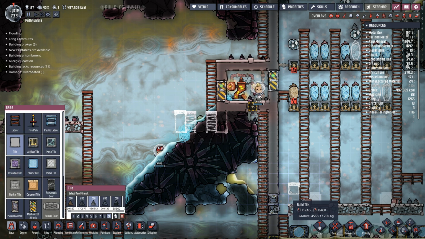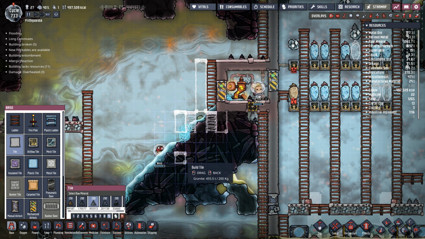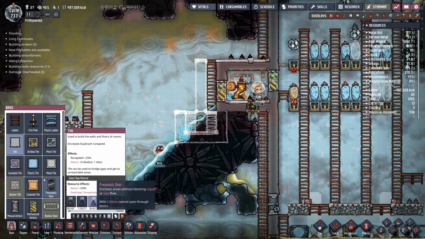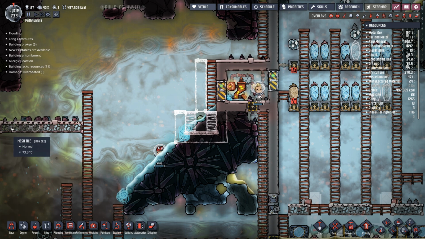Base right here. I've got this on a priority 9, so they will do this quickly. I'll put a block right there. Doesn't need to be another. Actually, that block will go up, so then they can't climb over it. And I'll put a block in there like that. Then this should fill up the water. I think that's the theory behind this.